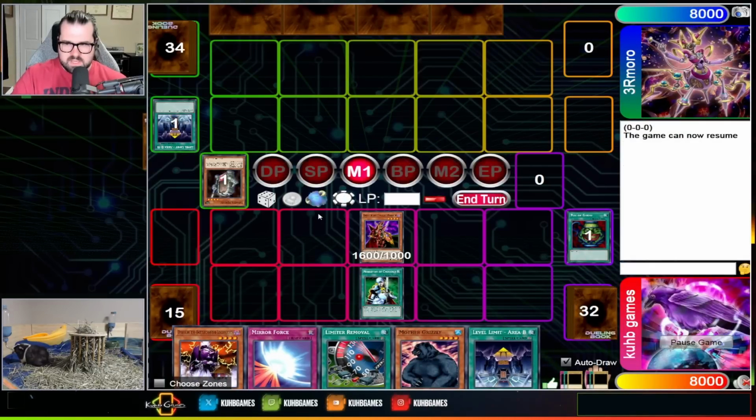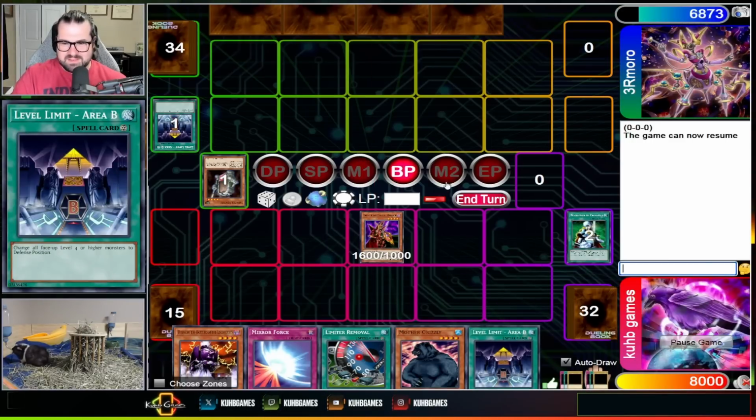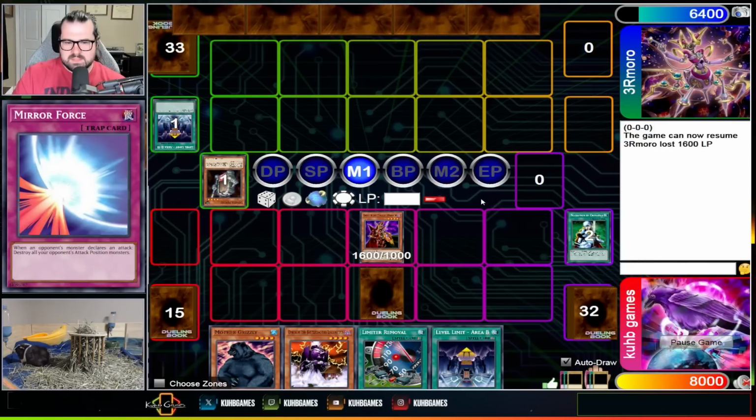Interesting. Had to reset Dueling Book really quick, but we are back. Looks like the opponent might be on PACMAN. Okay. Well, we're playing level limits too, so kind of okay with this. We'll set the Mirror Force and pass the turn. See what the opponent's got.